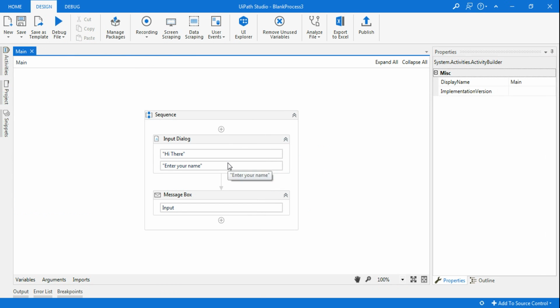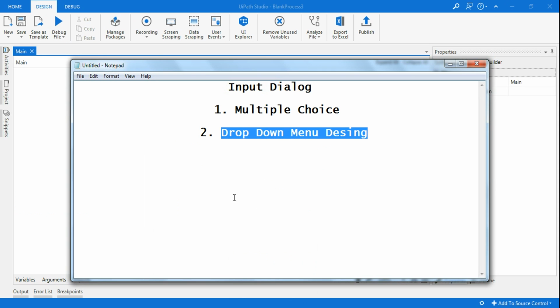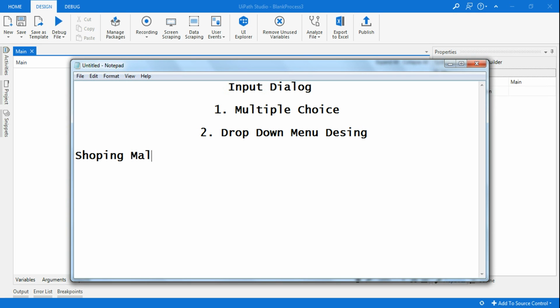Okay, now let's say I will ask the customer to choose one option. Okay, so what I will do, let's say think it's a shopping mall. Okay, and customer wants to go for, let's say you want to do groceries. Okay, he wants to go for men's clothes section, right?